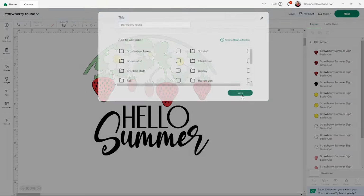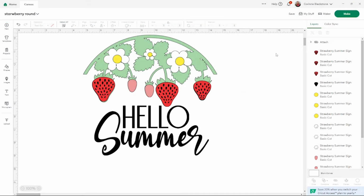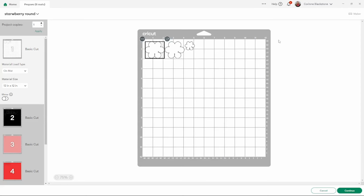And I always recommend saving before you hit make, just in case something goes wrong. If something goes wrong, you have to redo all that work. And while it didn't take forever, I don't want to have to do it again. Then all I'm going to simply do is hit make, and it will have our different color vinyl.